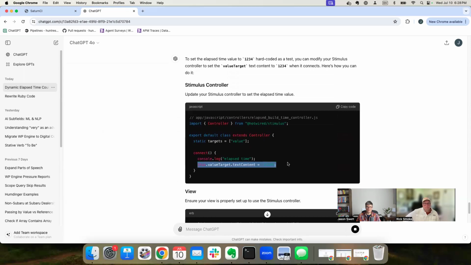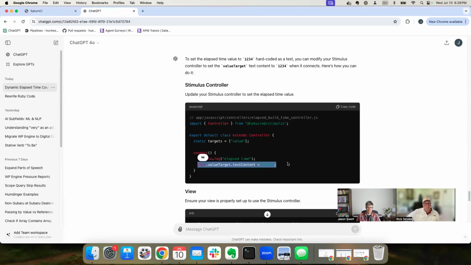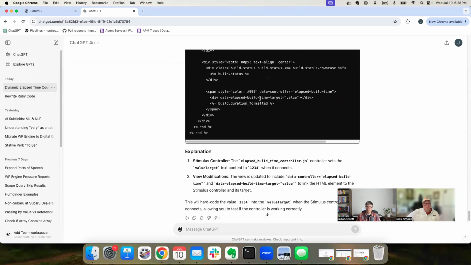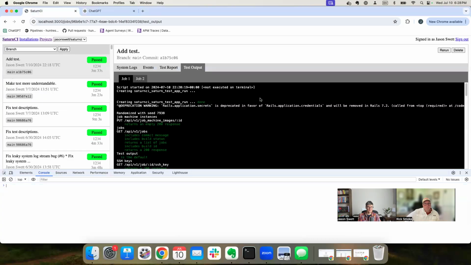Okay, valueTarget.textContent equals 1234. That adds 1234 to everything. But obviously, I don't want this value to appear on finished builds. I only want it on builds that are running.